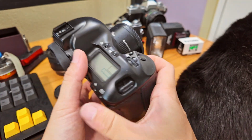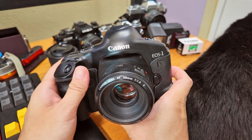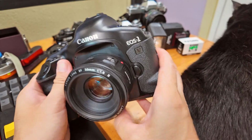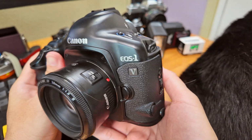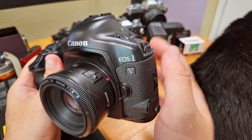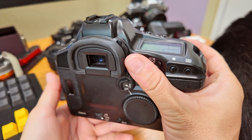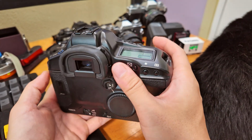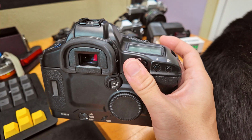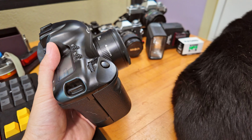Now, what also is nice about this camera is it's 100% weatherproof. That means all the underlying areas, the joints, have a rubber seal all around. So if you're shooting this camera in the rain, for example, if you're covering the Olympics back in the day, you don't have to worry about this camera getting soaked and electronic components being broken because it's weatherproof.